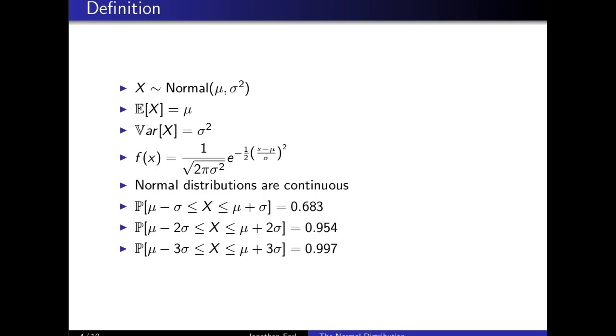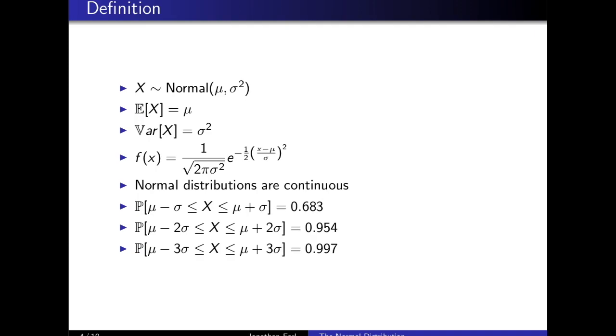And for a normal distribution with mu and sigma squared, the expected value for this random variable is going to be mu. So the mu describes the mean for the distribution, and the variance for our random variable is sigma squared. The probability density function for a normal variable is given here. One of the nice properties of the normal distribution is that it's symmetric. So if we were to fold the normal distribution over at the mean, we would get the same thing on both sides of the mean, and we'll see some pictures of normal distributions coming up in a moment.